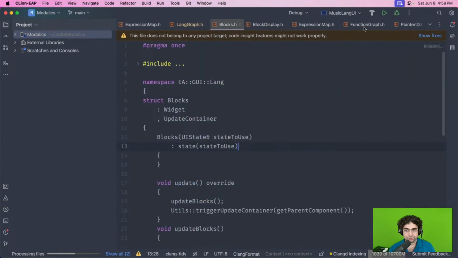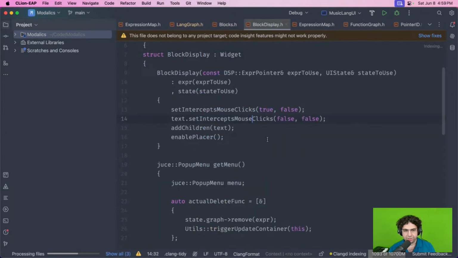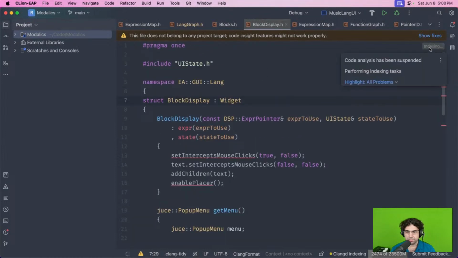Yeah, so now Blocks has a list of things, and it shows individual blocks called block display, and I need to redo block display so that it's closer to the design that I'm working with. Okay. Still finished indexing.